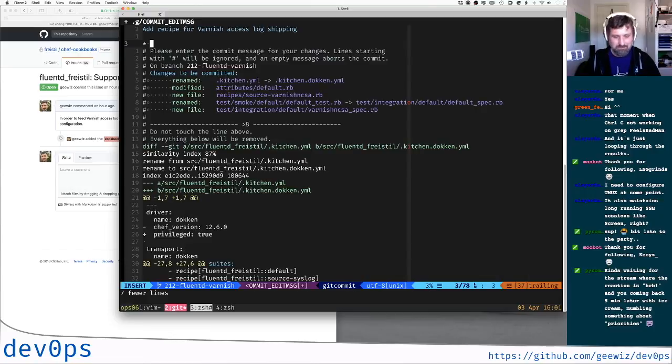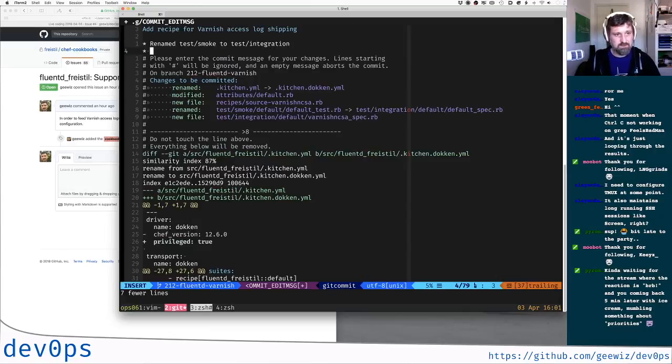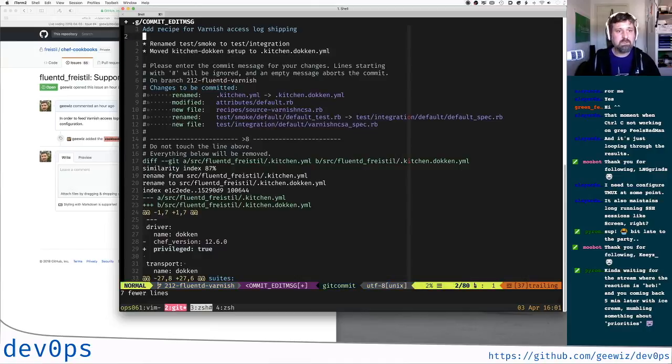Okay, so renamed test smoke to test integration because that's our convention, and renamed or moved kitchen docker setup to kitchen.docker.yaml because it's a convention. And that's basically it.